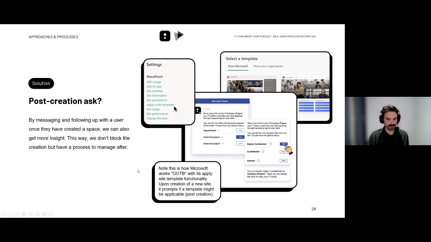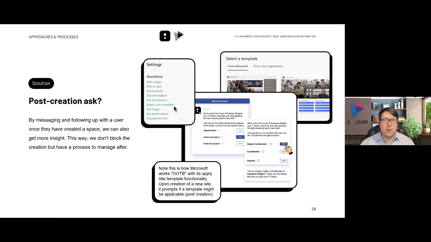But again, of course, after you create the site, through manual methods, we could do something like, let's reach out to different owners. Okay, like we notify IT, or maybe just IT, on a regular basis, weekly, monthly, whatever. They look at what the new sites that are created are. They message people and they say, hey, you're a business owner, you're the creator of the site, please tell me more about it. Fill this form out. Let me know more.